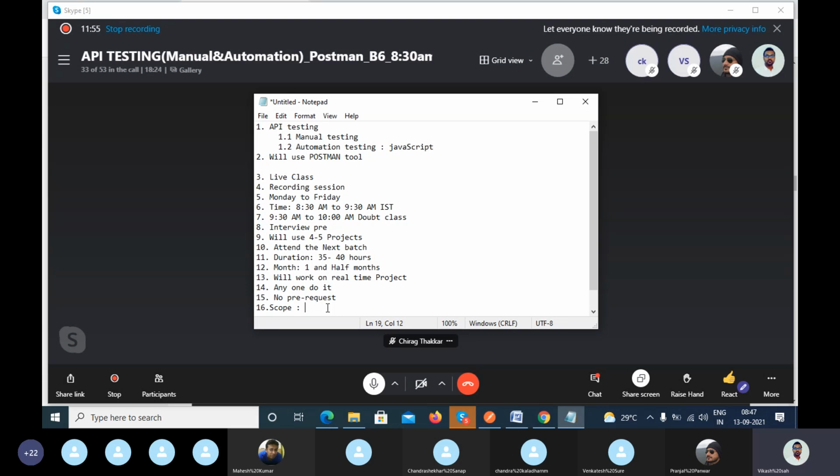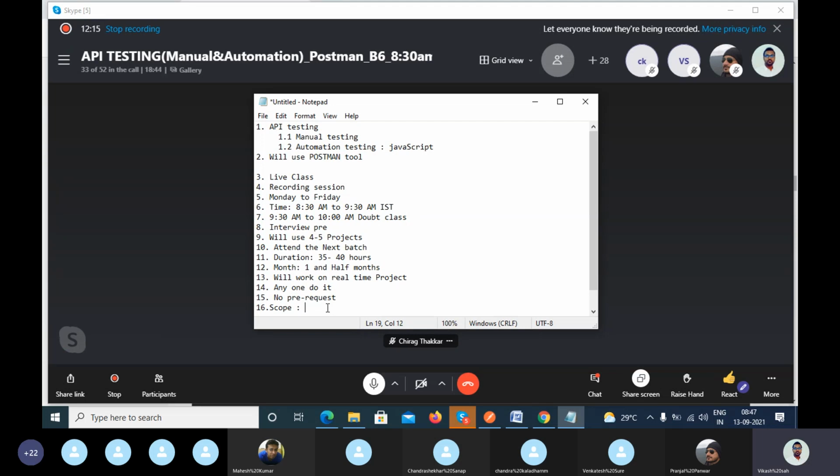Tell me if I am wrong. If you are searching for a job, tell me why you are upgrading your profile: because the market is totally changed. If you are only working on manual testing, now your job is insecure, right? So you want to upgrade things.